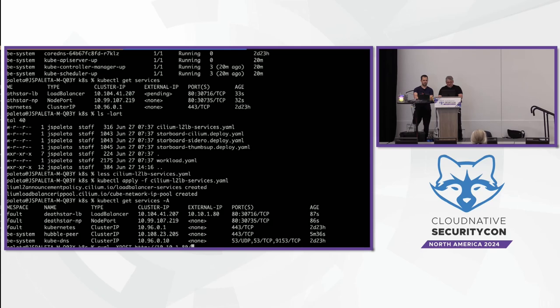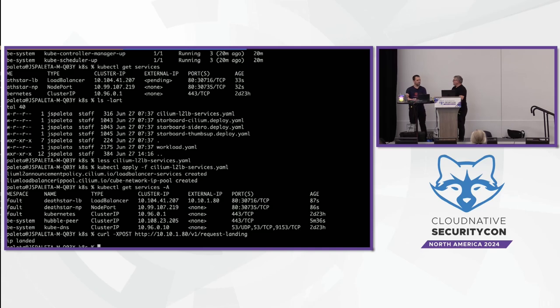It's just the Death Star service, request landing. So I was able to get to that service even though the Talos firewall's up. What did Talos actually do for firewalls? It sets up NFT tables that are set up to block. This was a surprising feature that we discovered in building this talk that we didn't know. We're looking at that one.